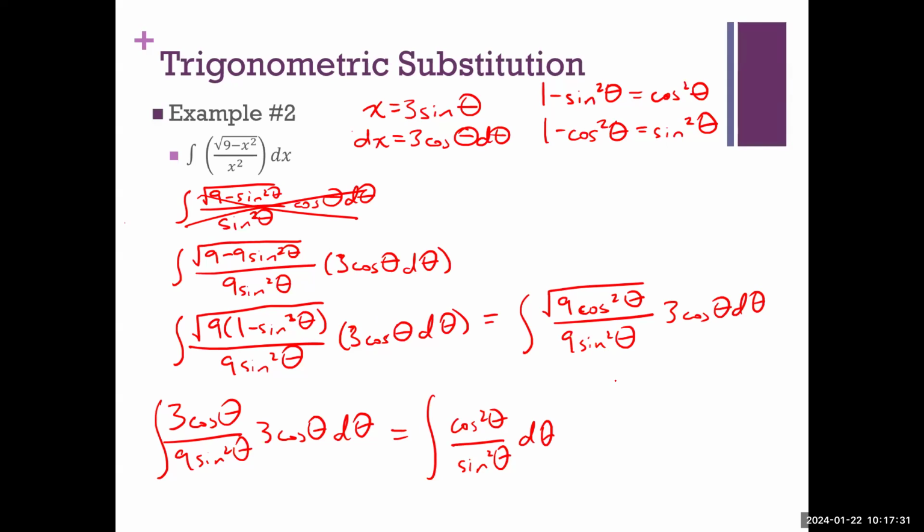Step before that, when you factored in the 9, where did the other 9 go? Because you had 9 minus 9 sine squared. Right. So here, basically, I factored a 9 out of both these. So if I divide 9 by 9, I get 1. And 9 sine squared theta divided by 9 is 1. And then for the most recent step, I just simplified the cosine squared. So the 3 and the 3 combine. 3 times 3 is 9.